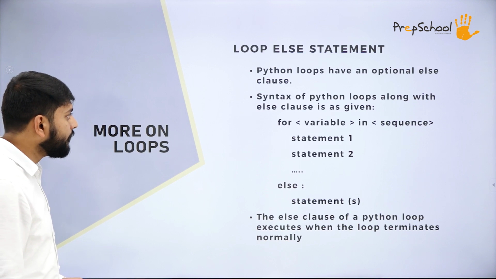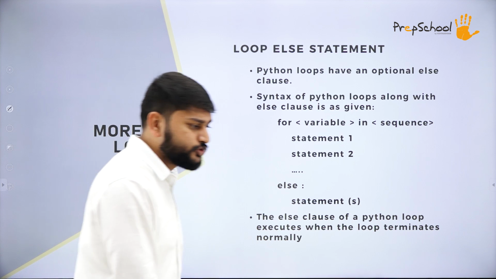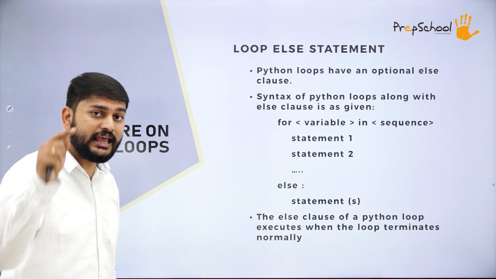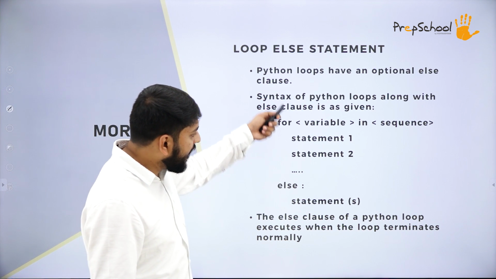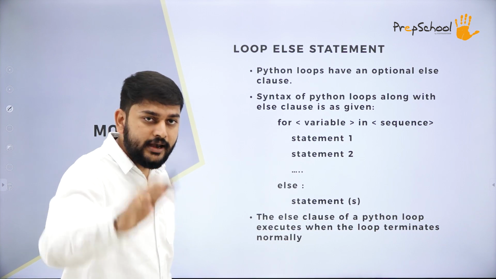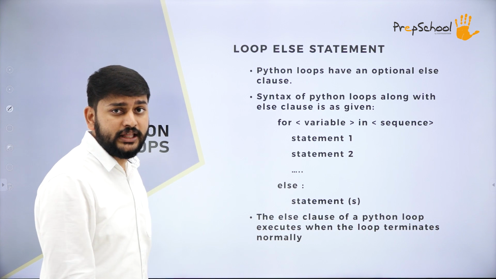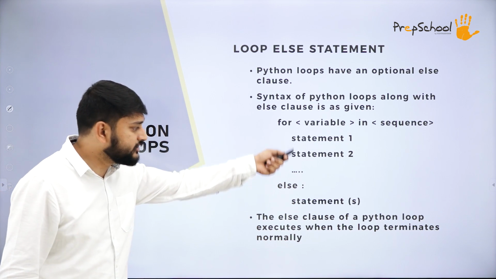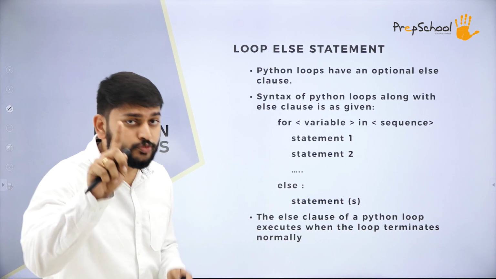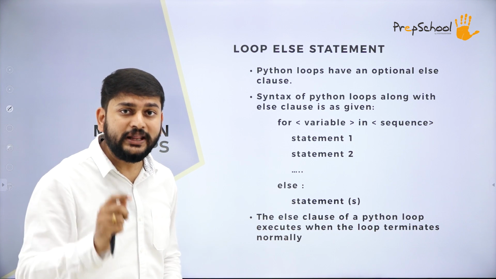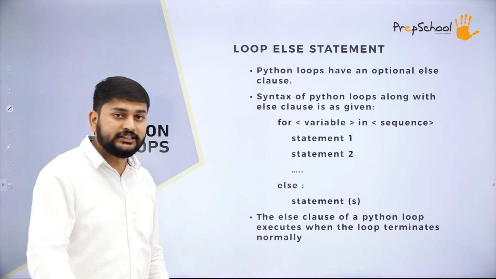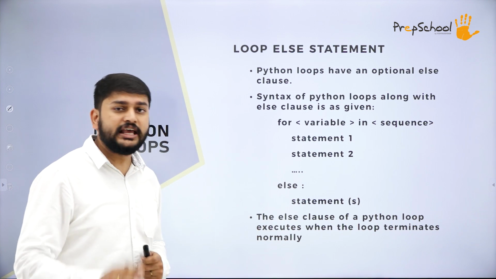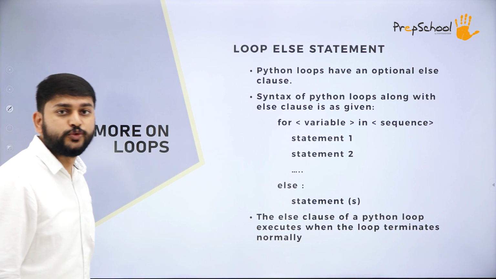Moving on to the next one. I have more on loops. I can also have an else statement for the for loop. My dear students, how exactly does the else part work for the for loop? Suppose I complete the execution of the for loop, at the end it will execute the else statement. But you need to remember one thing. If I encounter a jump statement inside the loop block, then the else block will not be executed. If the for loop completes its execution normally, then at the end the else part will be executed. Suppose it skips any of the iterations, then the else part will not be executed. This is how the for else works.